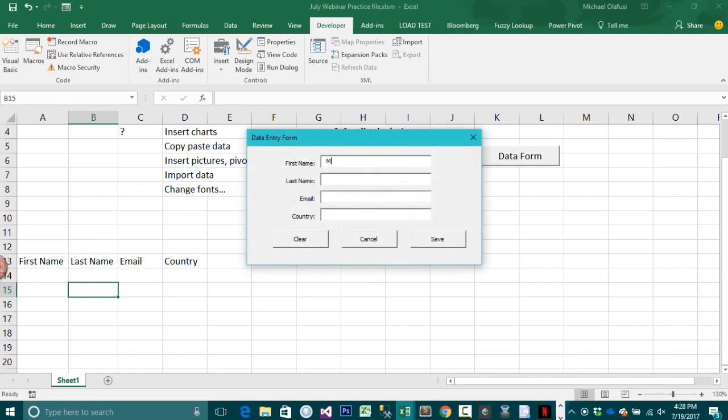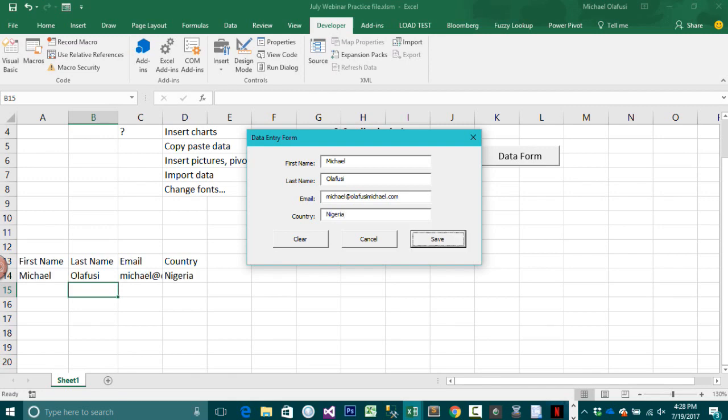So let's populate this. So my name is Michael, last name is this, this is my email, it's really long, and my country is Nigeria, right? Voila, like magic, right? Okay, so once it's done, maybe it will make sense that it should clear, right? We'll do that later, or maybe you should close, whichever one we want. If I explain, it's really straightforward. Now the next thing I want to show is, what if maybe my brother, so my brother's name is Emmanuel.